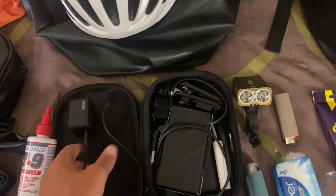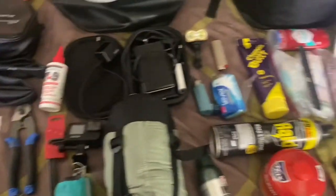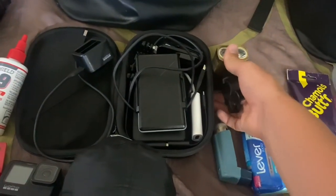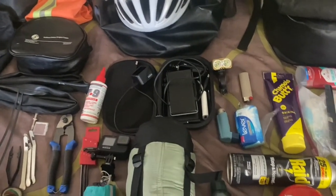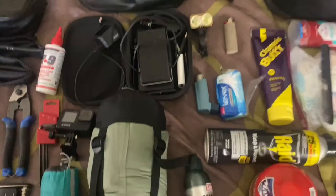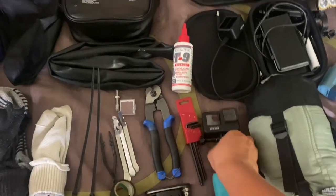This stuff is all for the GoPro: battery charger, carrying case for SD cards, and an external hard drive — I originally brought a laptop to back up the SD cards but sent it home. There's a headlight here; I've ridden in the early mornings a lot in Kansas, so definitely bring one. If you're doing early morning rides before sunrise or riding after dusk, a bright headlight is essential. I also have a lighter for the stove — the igniter on the JetBoil doesn't always work — and for campfires. I have an inhaler since I have asthma, and the GoPro itself mounts on the handlebars.